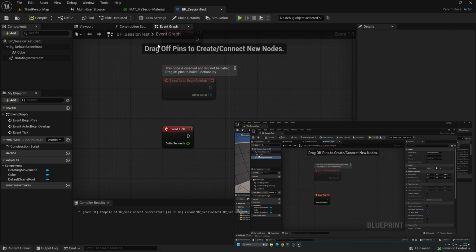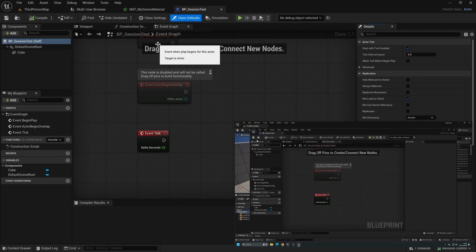So if I was to, on the client machine, delete the rotating movement, let's say, and hit compile and save, you can see once I press that save button, those changes were translated over onto the server as well.